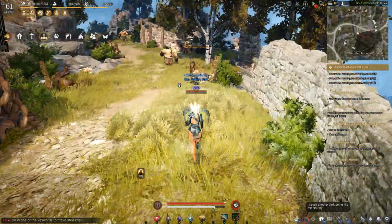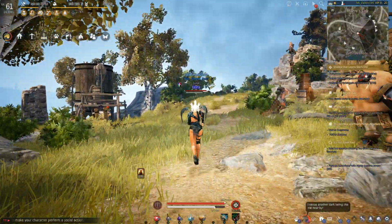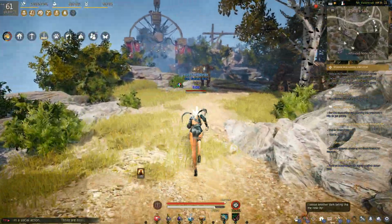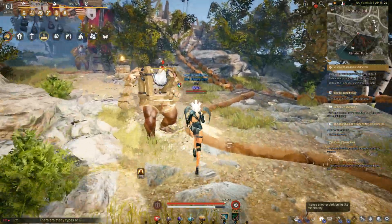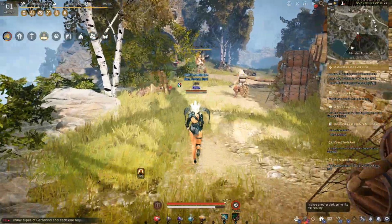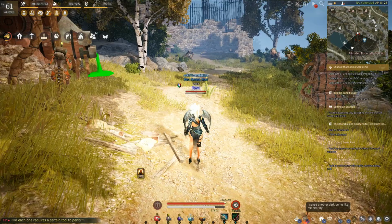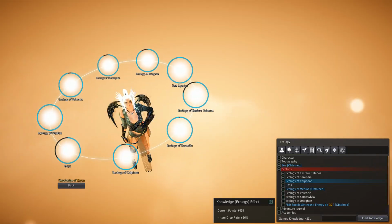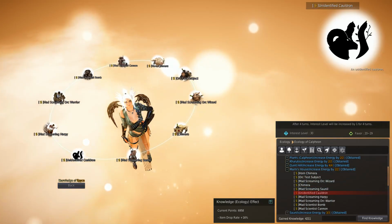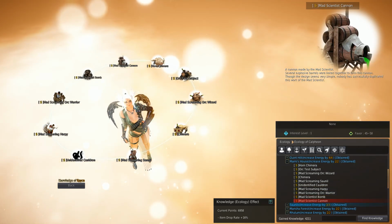And now all we have left for the creatures is the Orc Test Subject, but that's going to be more towards the maze itself. In the meantime, there are a couple objects that we can get out here before we go deeper in the zone. So, like over here. What am I talking about here? I'm talking about the unidentified cauldron, the Mad Scientist bomb, and the cannon.